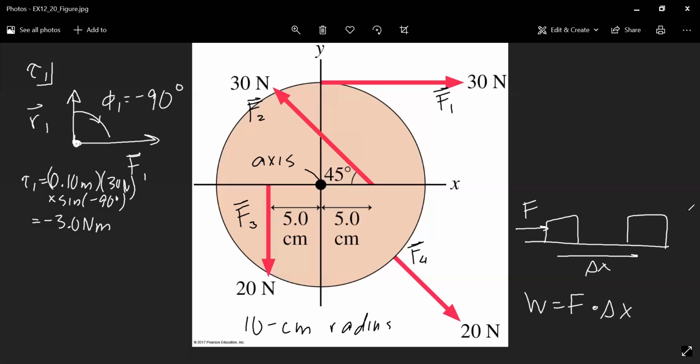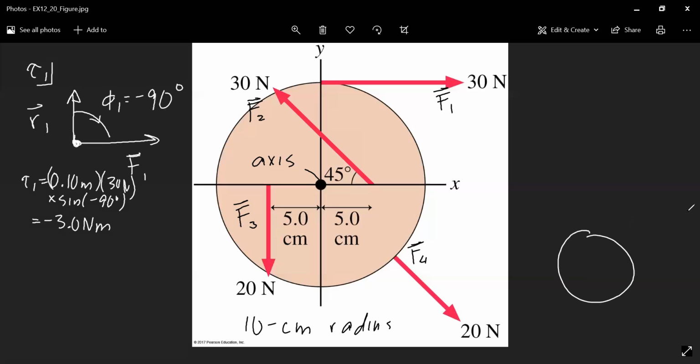So that has newtons times meters, but torques don't do work over displacements. Torques do work over angles. So that same force, if it pushes along the wheel over this change in angle, and usually we assume the force is always tangent to the circle, the work done by the torque would be the magnitude of the torque times the change in angle. That's how torque and work are related. The book doesn't really focus on an equation like this, but certainly torque can change the rotational energy of the object as well. So that's why the Newton meters are there.